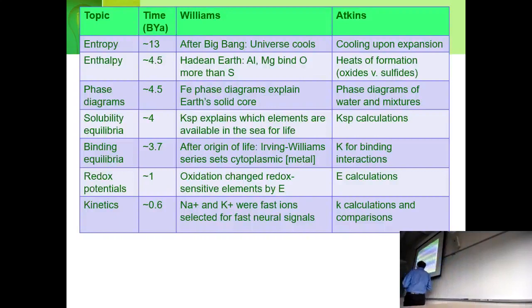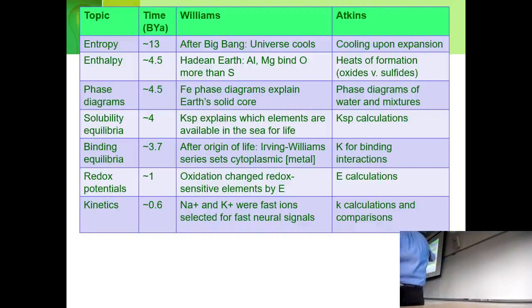And the really cool thing, I didn't really plan this. There's a couple of reasons philosophically why it makes sense. But we're going through the Williams/my book and the Atkins book. Those two stories actually do sort of go together, because in Atkins, so far, we've talked about enthalpy and entropy. And it turns out that those are big in the story of why did the universe cool? We already talked about that. But also, why did oxygen get bound up? That comes from the enthalpy of the bonds that are being formed.